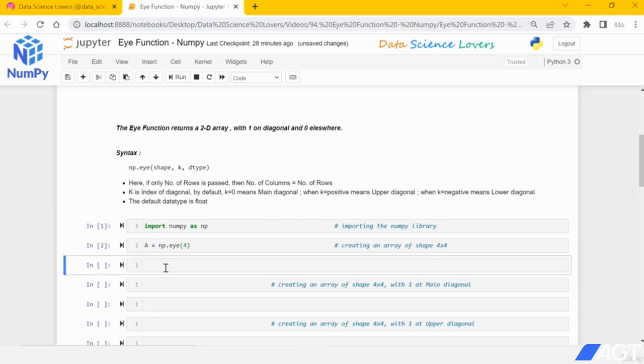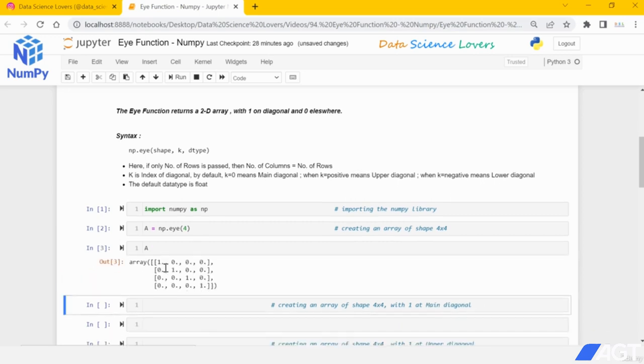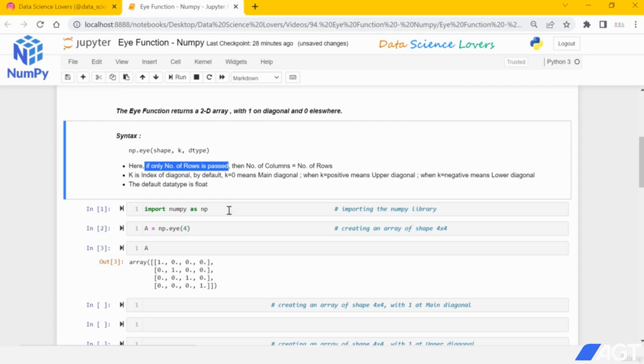Okay, when I print a, then you can see an array of shape 4 by 4 is created, and 1 is present on the diagonal of this array and 0 is present on other places. Here if you notice the first point, if only number of rows is passed, here I passed only 4, then number of columns will become equal to number of rows.